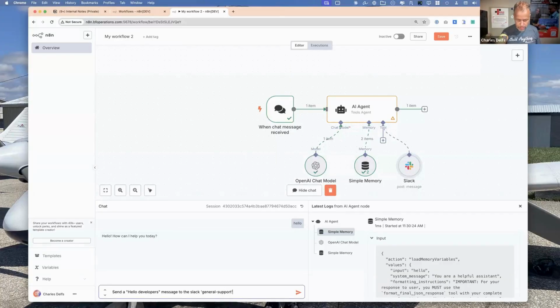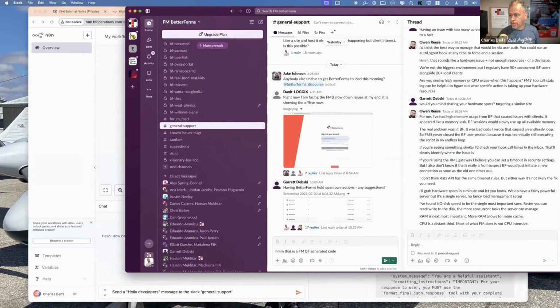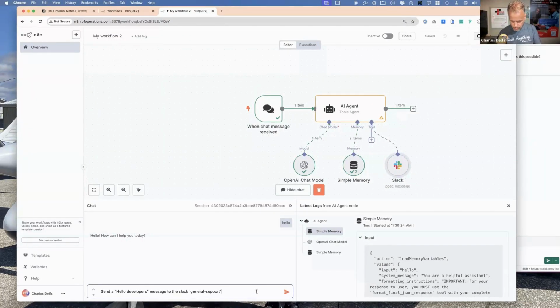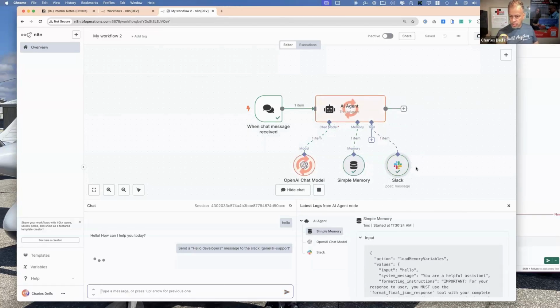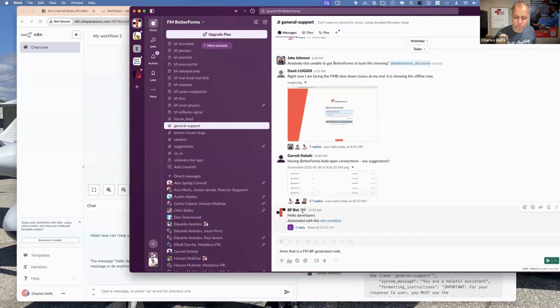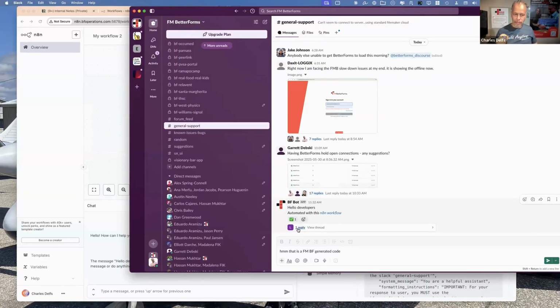I haven't done this one before, okay? So this is not like a pre-rehearsed and I'm just putting this stuff together. But let me just save this here too, because I might have made some changes. And let's try this out. Hold on, it's always better if you have the stuff sitting in front of you live. It's more exciting if it works. So you can see it's gone back and hello developers. Now, the only thing I've done is I've set up credentials ahead of time and somebody's responded to it. Now, we don't have anything to respond to this, but we can set up a listener that can listen back, right? But you get an idea.